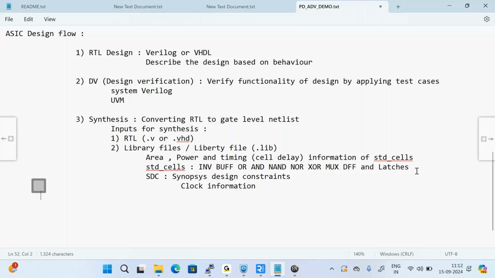Right? It has set input delay. It is for I/O constraints. Set output delay. Set driving cell. Set load.